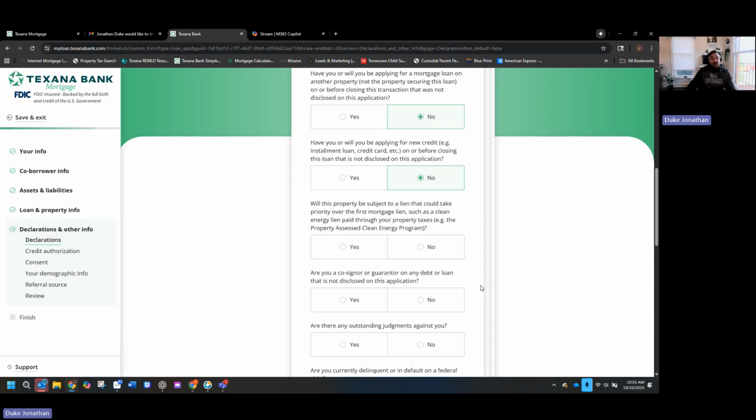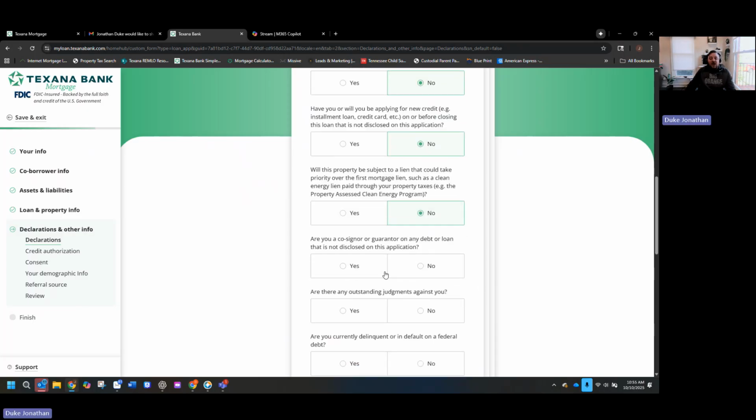Okay, so just let us know at that point in time. Are you a cosigner or a grantor on any other debt that is not disclosed on this application? That would mean student loan debt, auto loans, other mortgages that you may have co-signed on to help children or other family members get into a mortgage themselves. We want to disclose that at this point, just in case we don't see it on the credit report. They may still find it, and we don't want to have to explain why we didn't disclose it later on in the process. So go ahead and take that opportunity now.